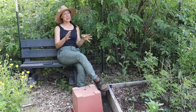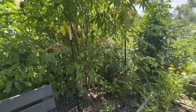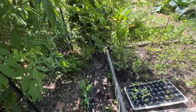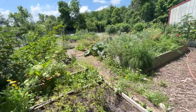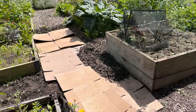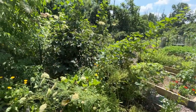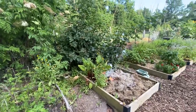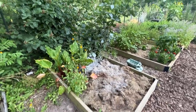Now another after and before back in this space. I'm going to be replacing this raised bed after these elderberry cuttings are done, and I've kind of been neglecting this whole area. The path was overgrown with weeds, so I had to hoe, cover with cardboard, and remulch. My blackberry bed was overgrown with weeds too, to the point where it was hard to access the plants. I cleaned this up and mulched with grass clippings. I'll have space in here for fall plantings and easier access to all those berries.